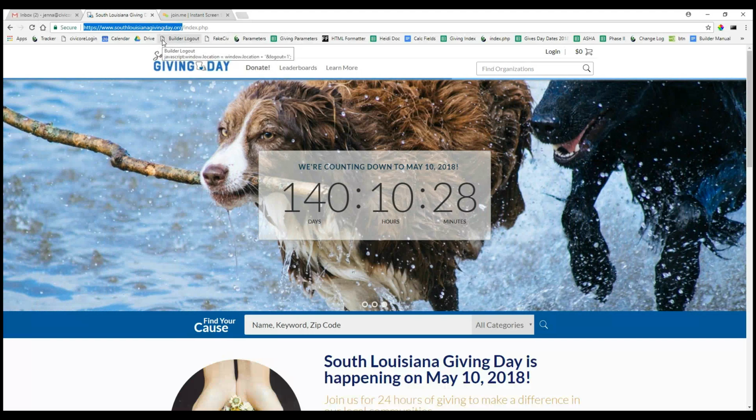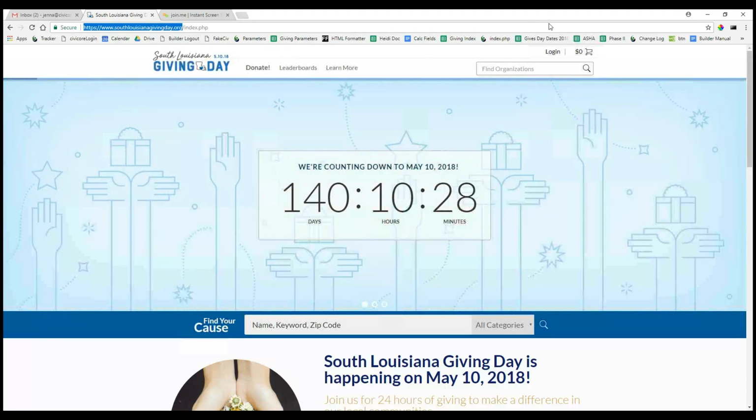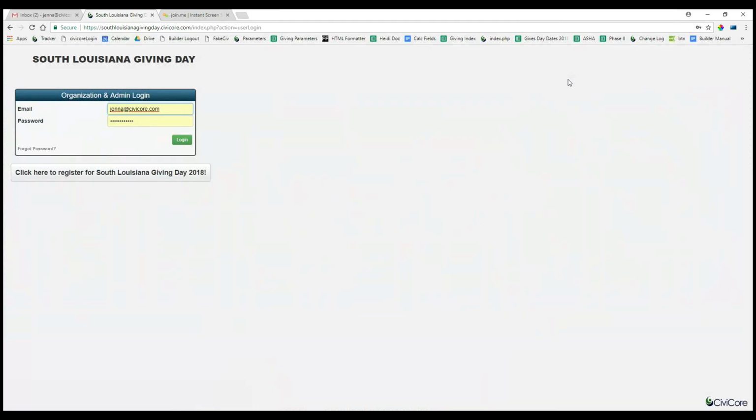First step is going to be to submit an inquiry form. To access that, you can hover over this login button up here in the right-hand top corner and go ahead and click on nonprofit. Even if you are a church or a school, you can go ahead and click that nonprofit link, and it will bring you here to this login page.